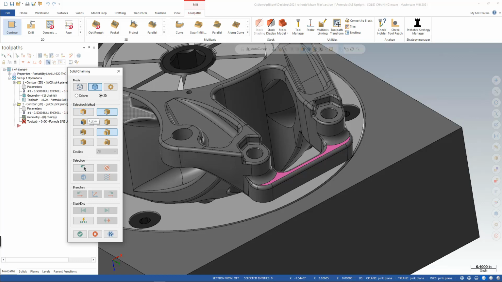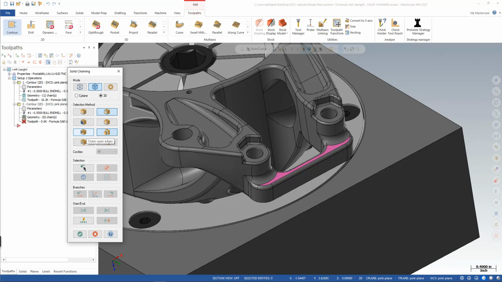We still have edges, loops, faces, partial loops. And now here's where it changed. It's now called outer open edges and outer shared edges. We also still have cavities and bosses working the same way they did. So these two are the ones we're going to focus on.